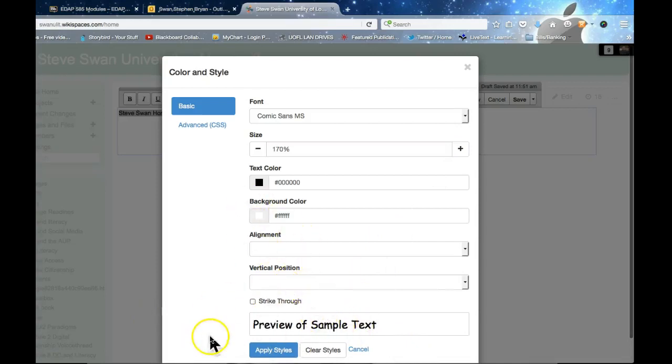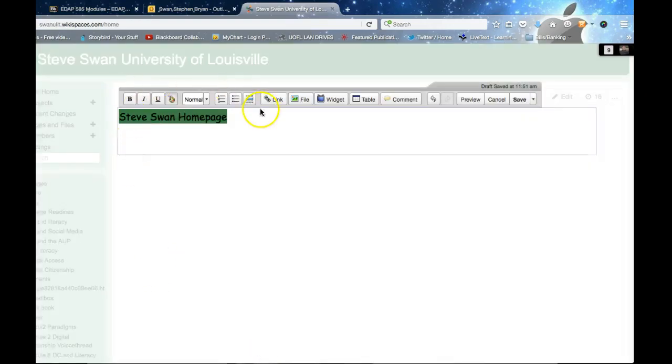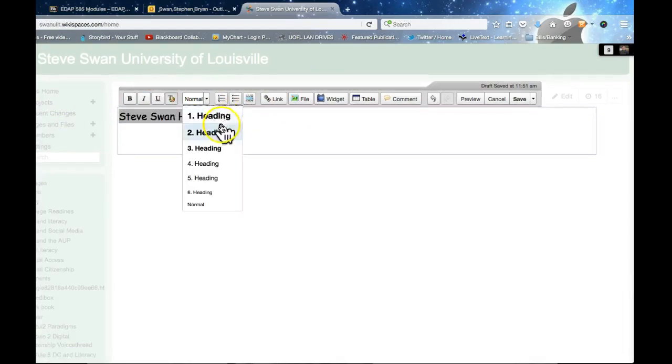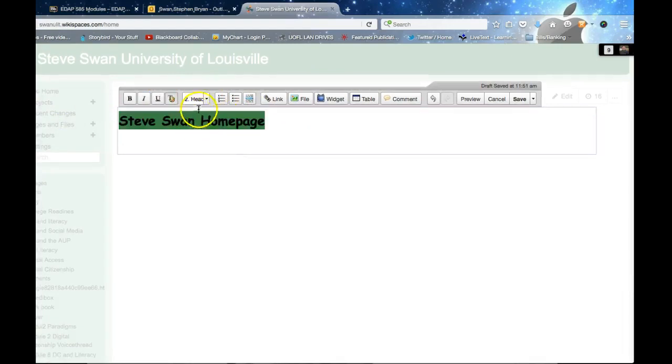I could even change the background color if I wanted to. So I'm going to say that's what I want mine to look like. That's text. Over here, normal represents the old HTML ways of looking at text. You can make your headings bigger, smaller. People don't use this that much anymore. Mostly they use the T to basically enlarge the text.